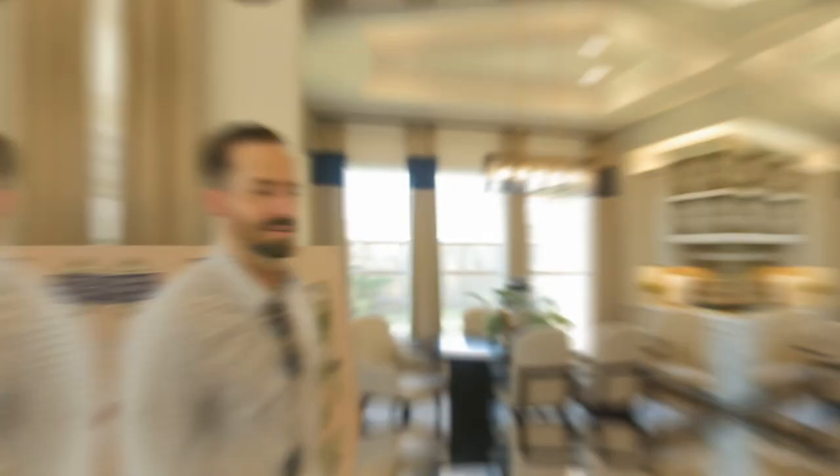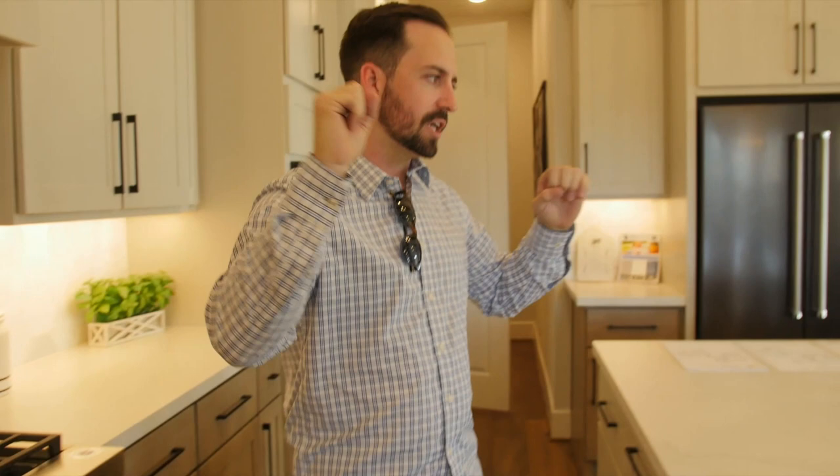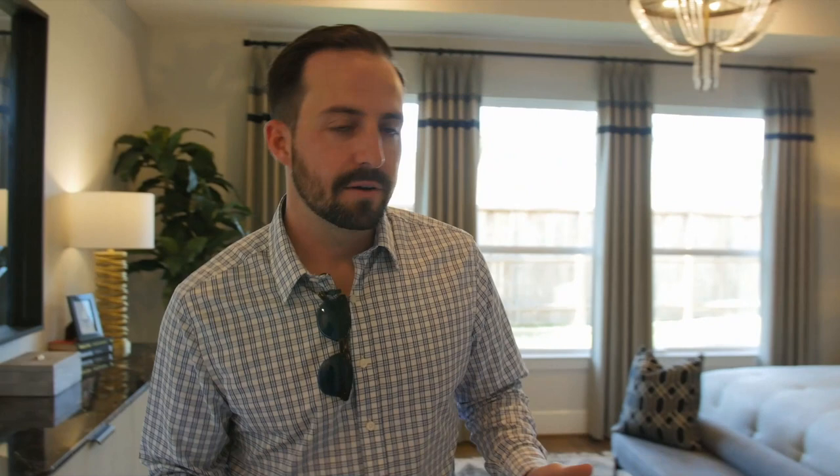We're actually in the model home of the builder that I chose to build my house out here in Grand Central Park. They offer tons of different floor plans — really large two-story family homes as well as this gorgeous one-story. Everyone that I take in here falls in love immediately. You've got an awesome range, open floor plan, a gigantic kitchen island that can seat the entire family, a farmhouse sink, and a double oven. You've got real wood floors — I have these in my house and they're the prettiest floors I've seen in any home. All their homes come with these awesome tray ceilings, which gives really good dimension and a nice pop.